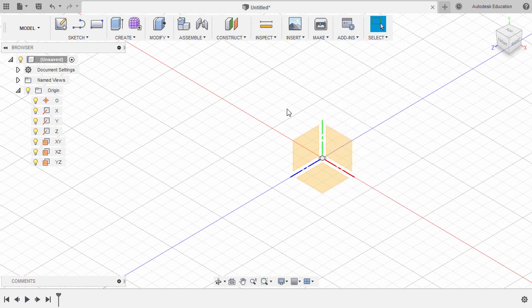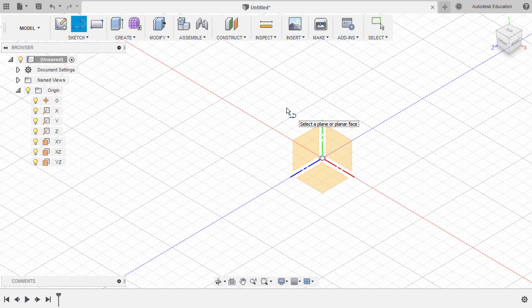For me, my preferred method is to hit L, which is the shortcut for line, or C, the shortcut for circle, or R, the shortcut for rectangle. Based on our 2D drawing, we are required to initially create a line. So I will hit L on my keyboard.